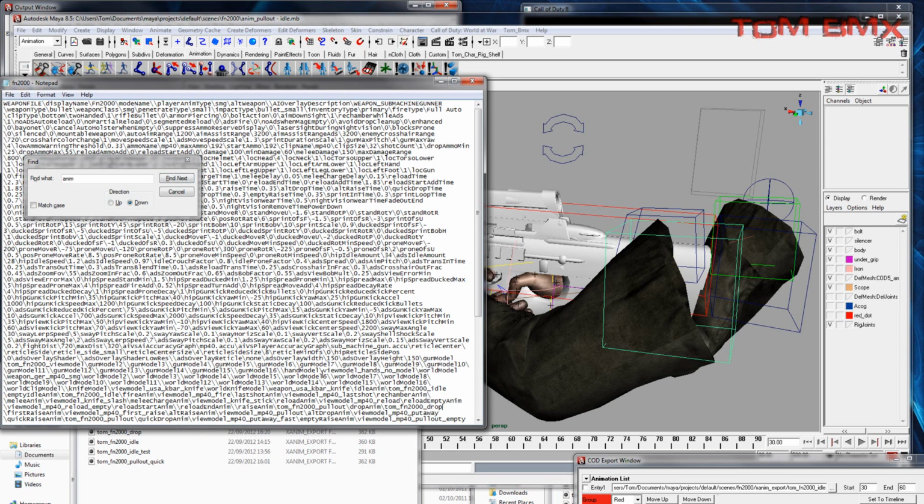But also, if this is your first couple of attempts at doing this, it's probably best to check your work as you go along. I've done like 20 weapons, so I kind of know if it's going to work or not. So it's best to check your work like I am now every time you do a new animation. So I'm just going through replacing.